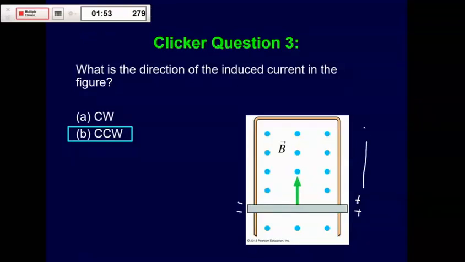Which means that the conventional current, which is the current we're always going to be talking about in a case like this, will flow from positive to negative in the counterclockwise direction. So that's how we would look at a problem like that right now. We'll find alternate ways to look at that later. Questions, anybody?